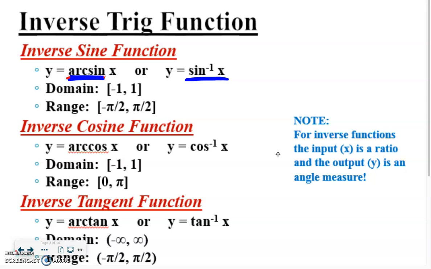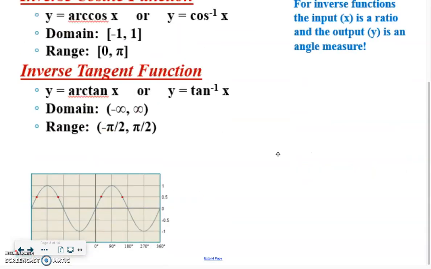All right, so when we, first semester, talked about inverses, and we did it multiple times in different chapters, whenever we were calculating and using inverses, wouldn't you agree that inverse really means that we're going to switch x's and y's? Like, ultimately, that was the big deal. So when we were solving with inverses algebraically, we would literally look at a function, take the x's and the y's, and we'd flip. Wherever there was an x, we'd make it a y. Wherever there was a y, we'd make it an x. And then we would solve for y. That's how we found the inverse. Okay, so that isn't changing. That's still going to be the same here. So if we were to think about the inverse sine, graphically, that's going to be a little weird.